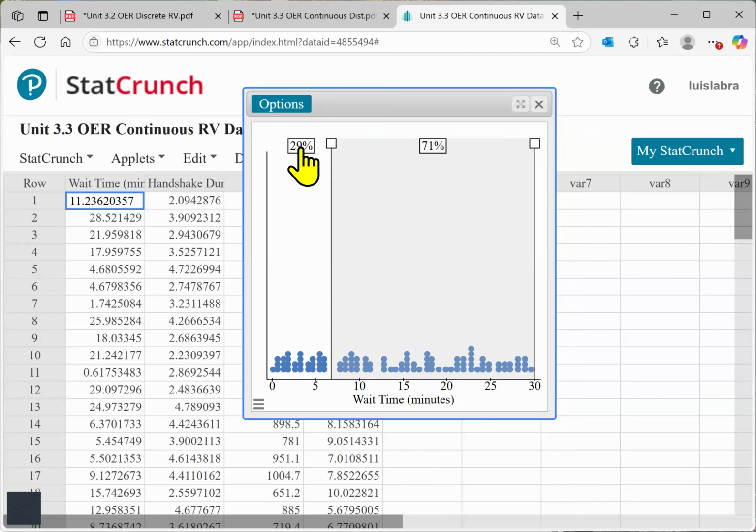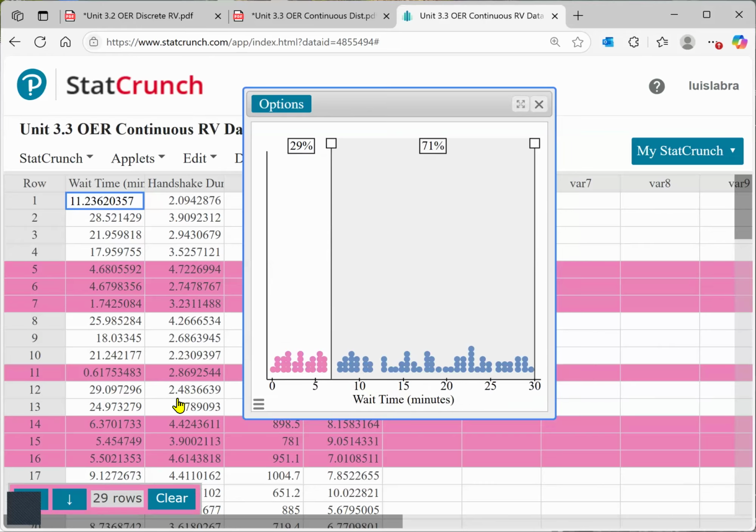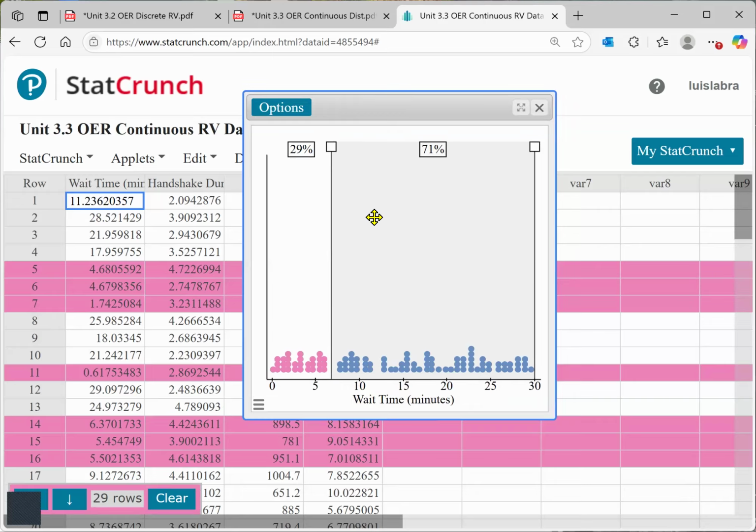And so we can observe the count that roughly 29% of the data lands to the left. That is a probability because we take our count divided by the total sample. So that's 29 out of 100 times. So you can see that 29 out of 100 is this region.